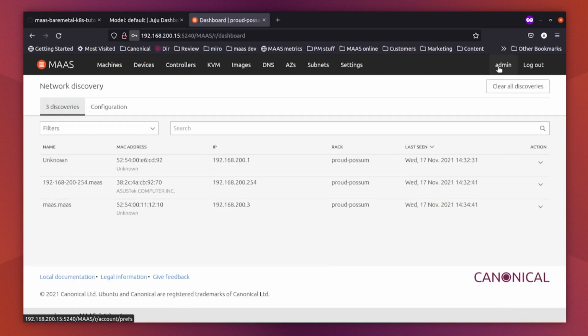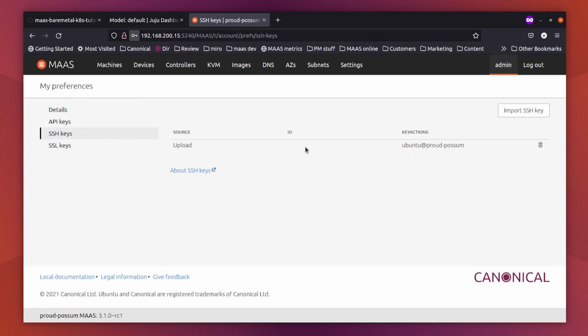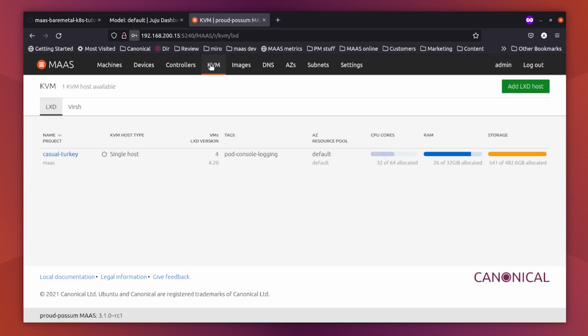This means that MAAS knows the public key that you gave it, and it's going to install it on every machine that it sets up, meaning that you'll be able to SSH into any of those machines using your private key that you have. So if we go to admin and then SSH keys, you can see here the key is registered. Let's also go to our KVM tab here.